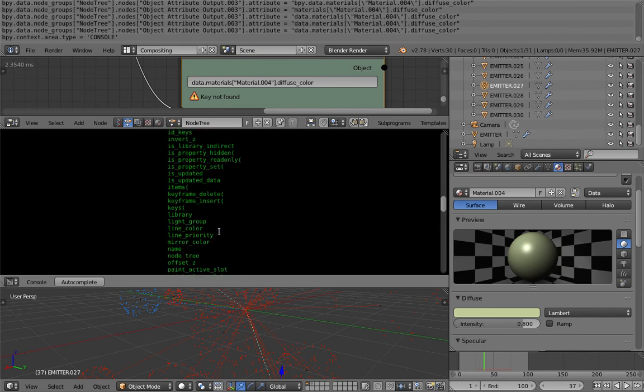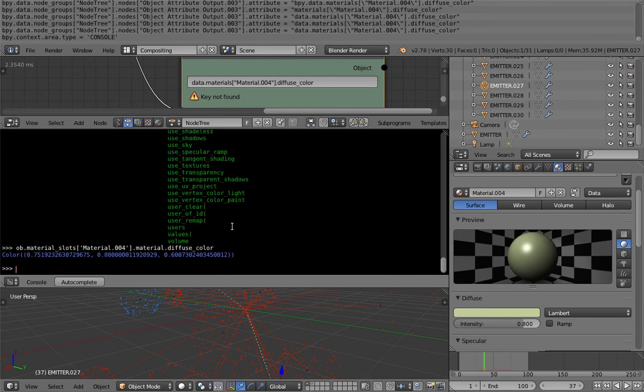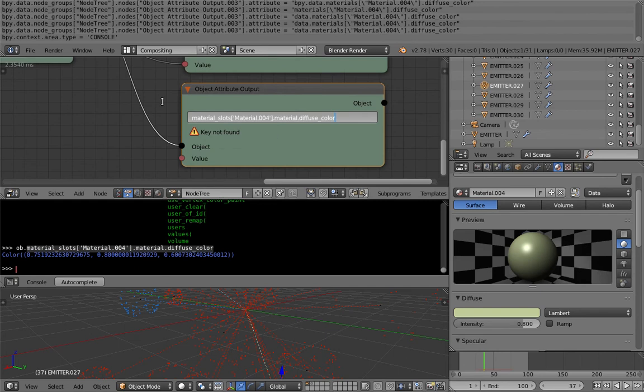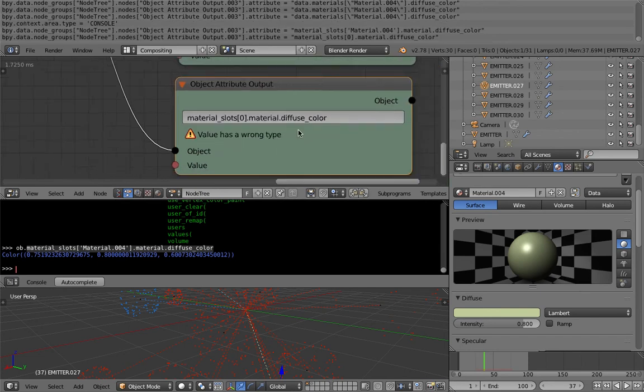Is it a diffuse color? Okay, I think this is the path. Material slot. I believe with the slot we can just use the index instead of the name. Now, okay, I think it's correct.